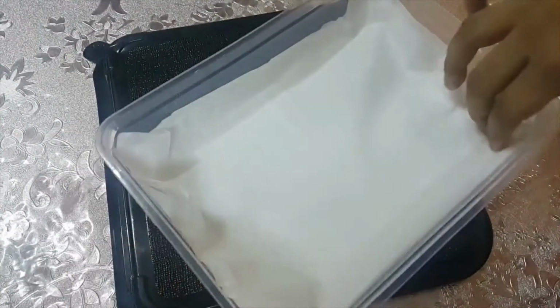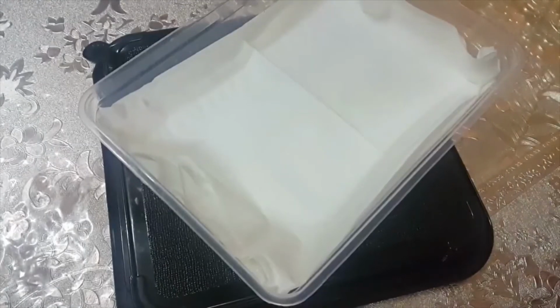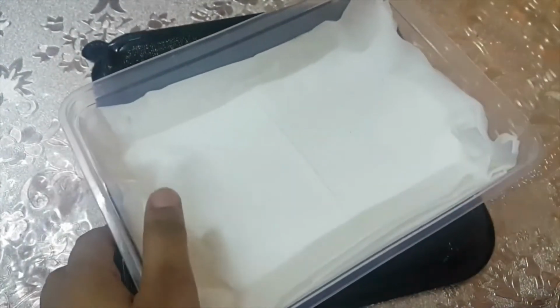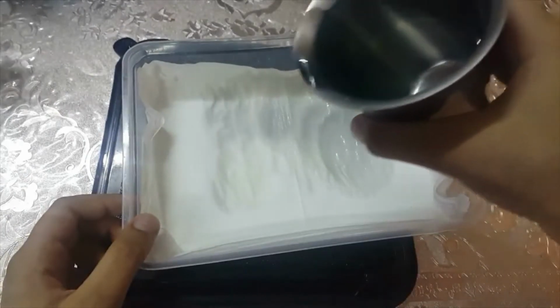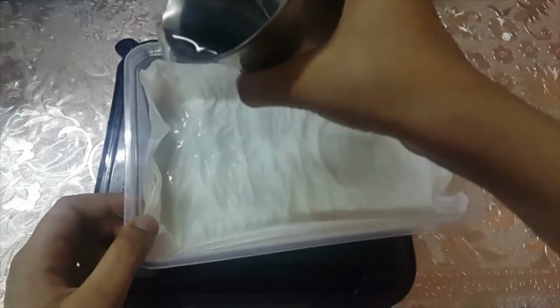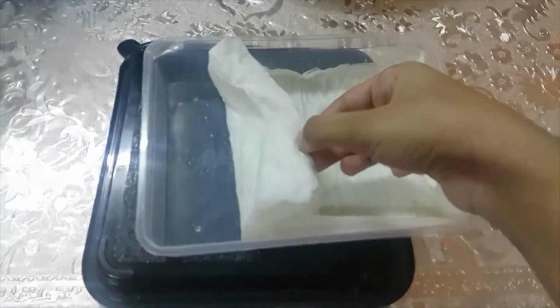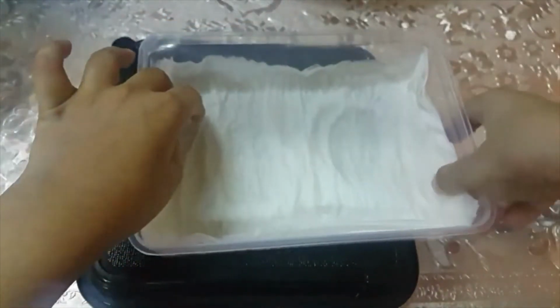Put in the second layer. Third. And the last layer, fourth. Now we have all the tissues ready. Now we have to pour enough water to wet these tissues. Make sure that there is no water in the tray. There should be only water filled up in the tissues.